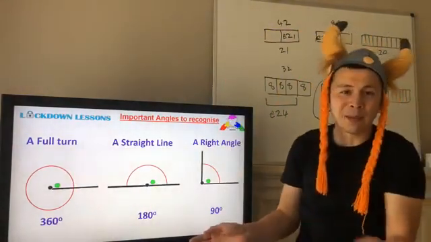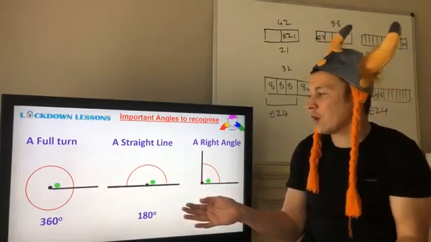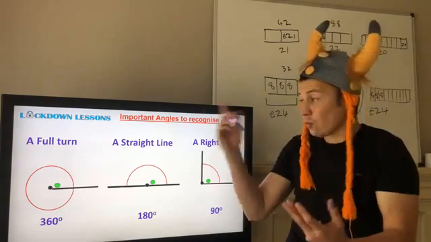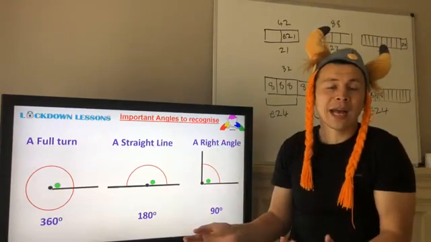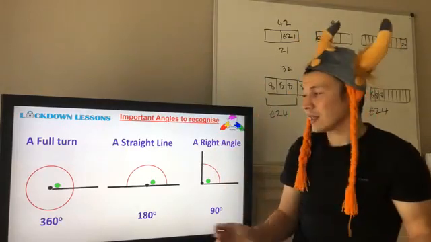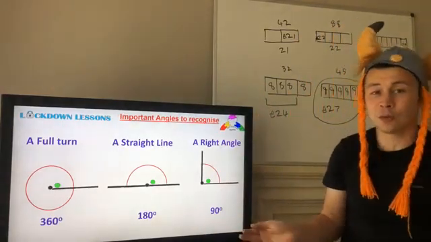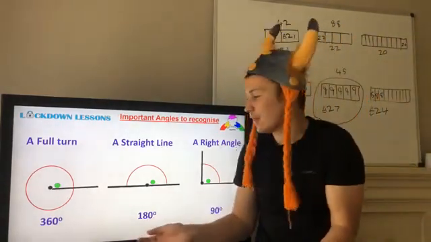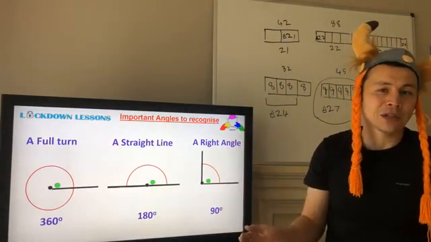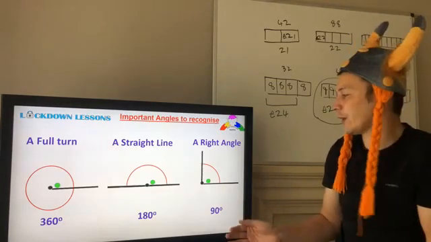And that's based on the Babylonians from years and years and years ago, when they thought there were 360 days in a year. And what's that got to do with angles? Well, a year is when the Earth goes all the way round the Sun. So that's where 360 degrees comes from. It's about how many days there are in a year. Of course, there's 365, but for 3,000 years ago, it's not a bad estimate.